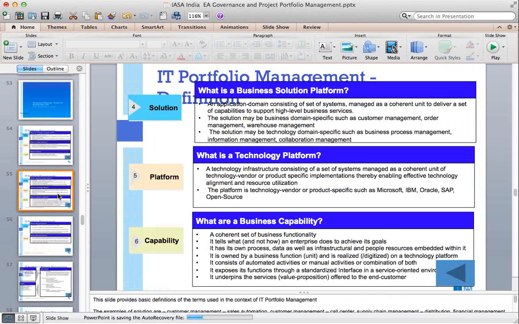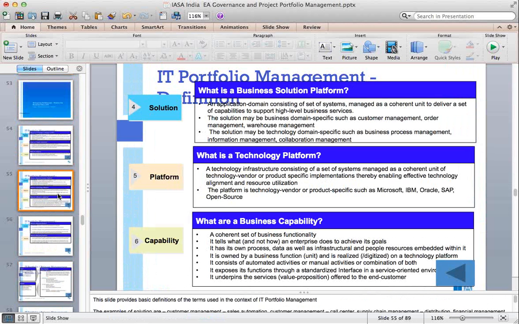And you have varied kinds. The technology platforms may also be in terms of systems and infrastructure, in terms of racks, or it might be cloud computing. You might have outsourced into a model which is specific to either of those mentioned here, in terms of Microsoft or Oracle or open source. So these are the things which are technology platforms.